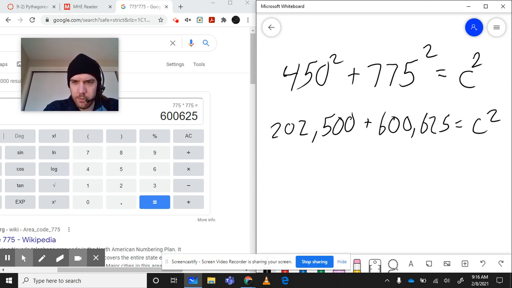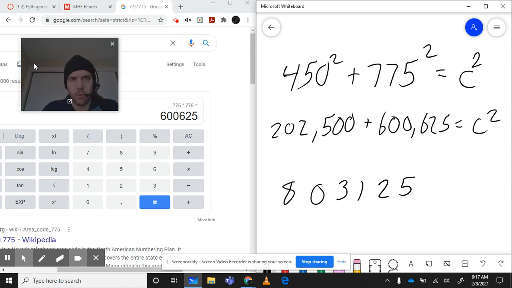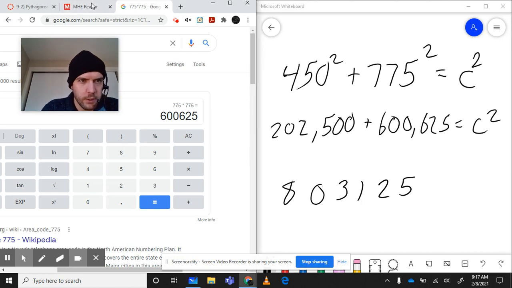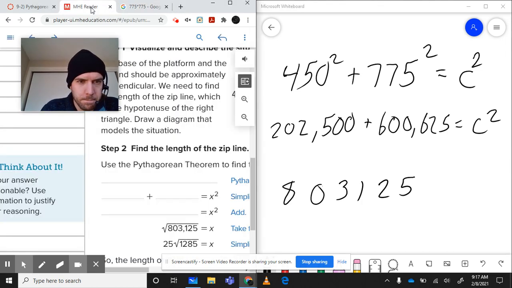Therefore, together, if I add them up, I'm just going to do this by looking at the place values. So 5 and 0 make a 5, 2 and 0 make a 2, 6 and 5 make 11. So we have to carry the 1 into that position. And 2 zeros make a 0. So 803,125. Let me see if I got that right. 803,125. Okay, so that is my c squared.